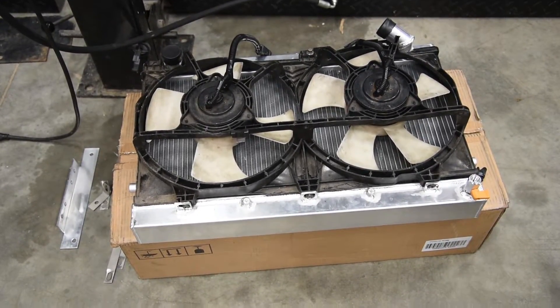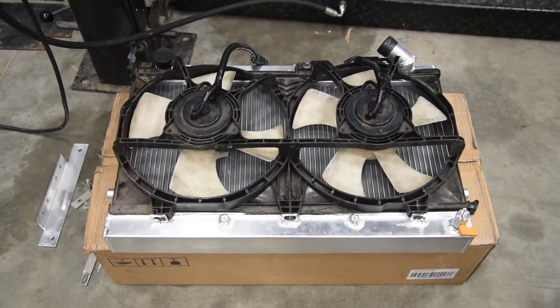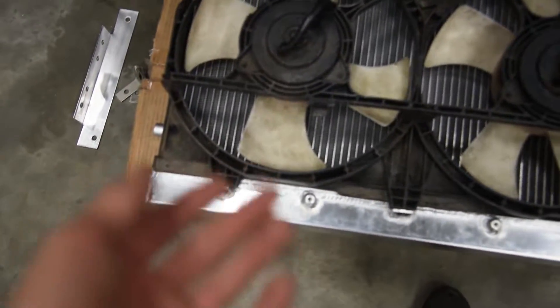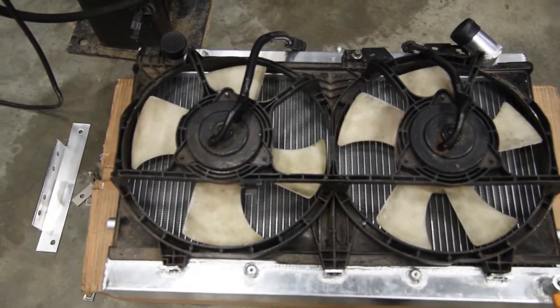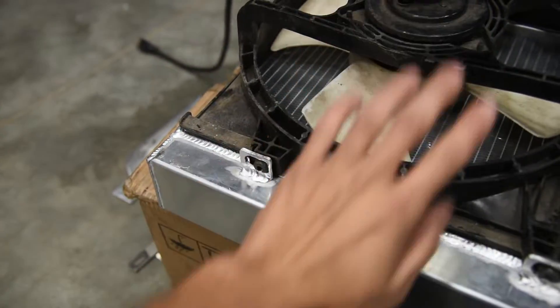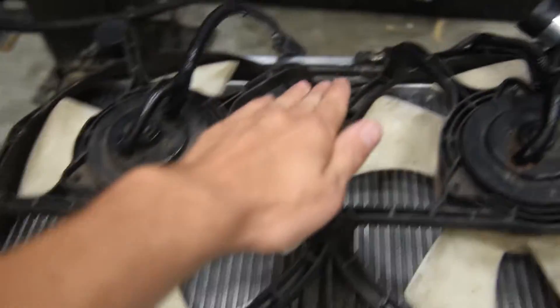Alright, we got the fans mounted to the radiator. I'm just gonna go over what I do to make the CX Racing slash Rotor Extreme kit work. These are the stock fans off the FD. The first problem you're gonna have is that when you buy this kit, you have to understand it's cheaper - you're gonna have to modify it. The first problem I had is it just really doesn't fit in there well. The fans are slightly angled into these little pieces where the feet are, and then it would theoretically lay flat down where you'd bolt it in.